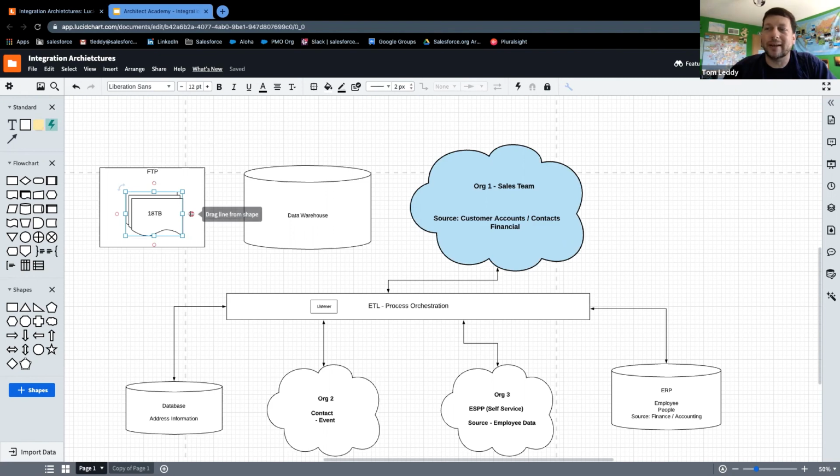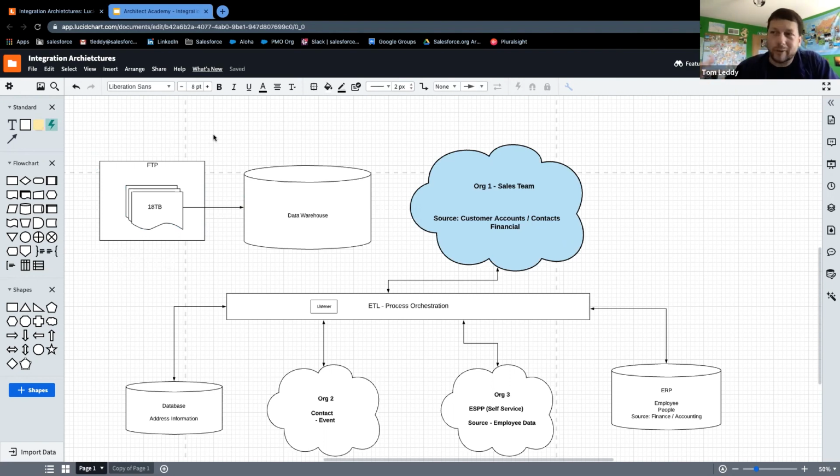They had a big batch integration that ran, rather than nightly, over the weekend, since they would only get this file once a month. They would import it into their data warehouse. They had some staging tables, where they would clean up the data and get rid of any records they didn't need.